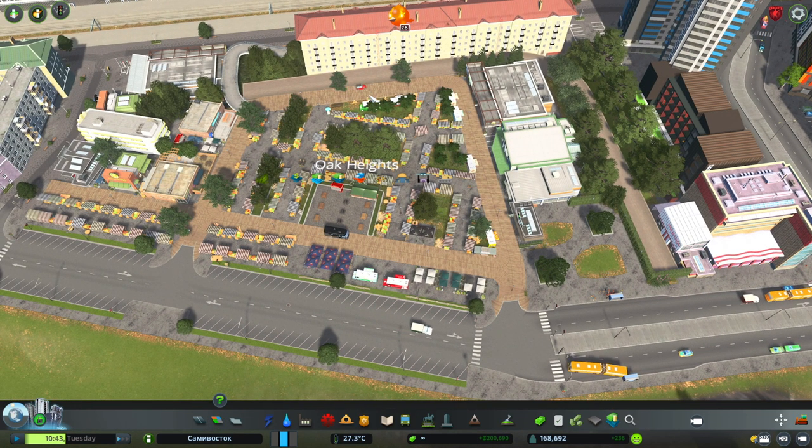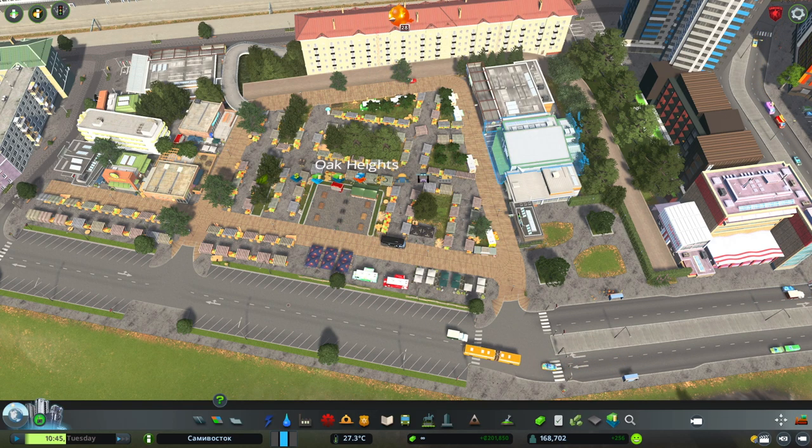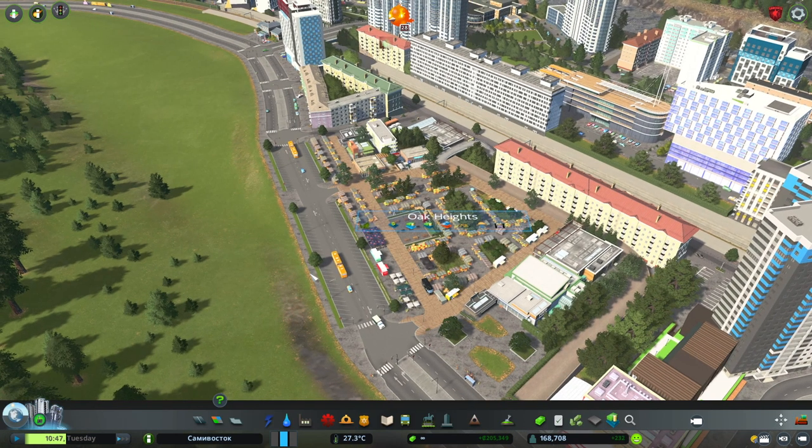Excuse me. Going to Eco Center. Well, that must be those ones. For now, I think I'm just going to leave this open and empty because I don't know what we're really going to put in there yet.